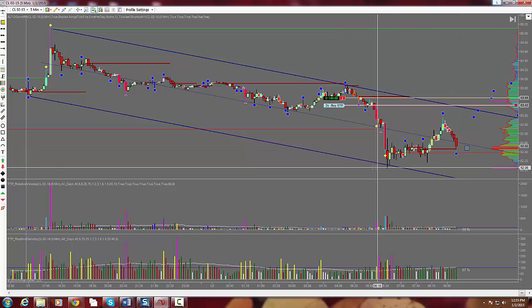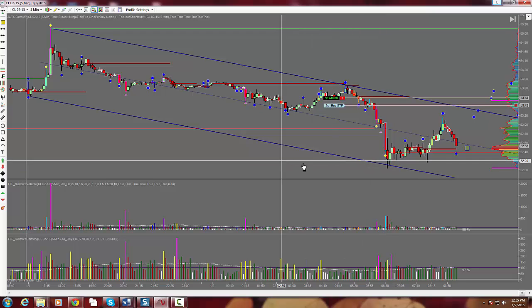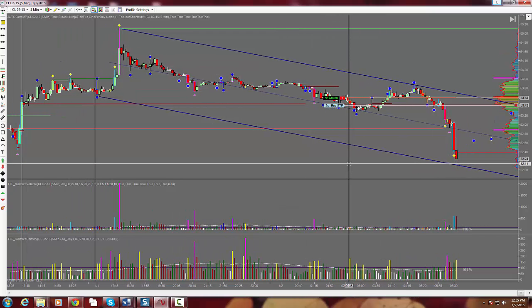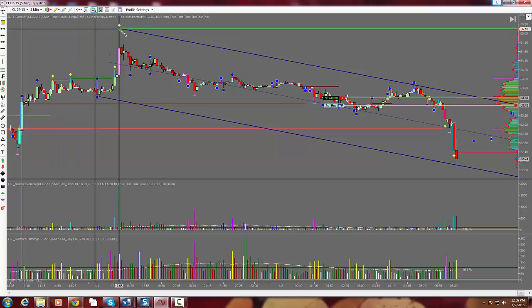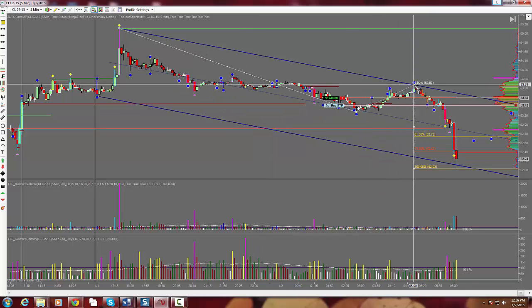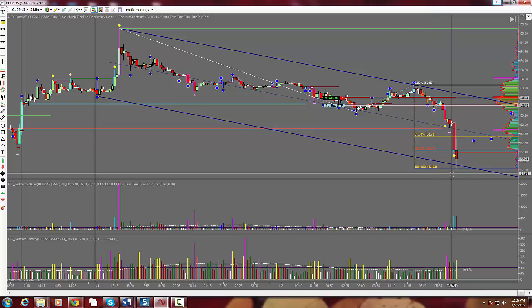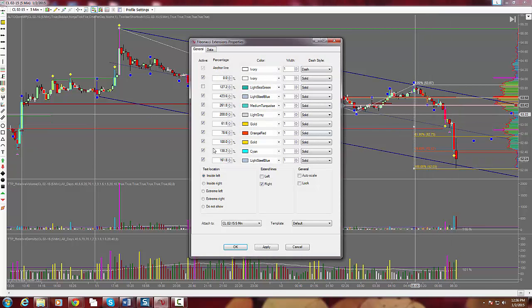All right, so what else am I doing? How else would I confirm this low? So imagine we're right here now. What else would I want to do? Well, I would want to run the fibs. So I would run from swing high to swing low to swing high. What do we have there? 100% exactly. It's 100% extension to the tick.